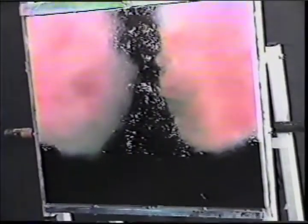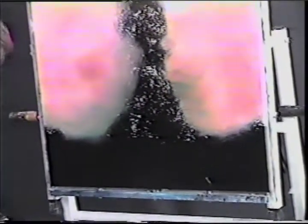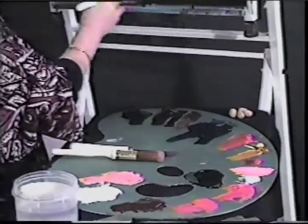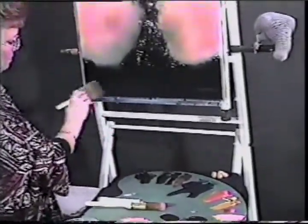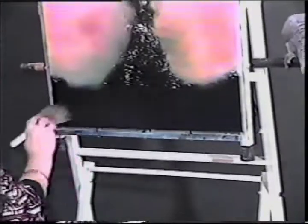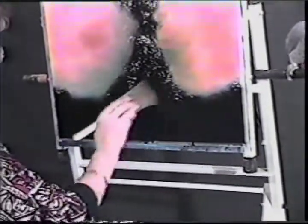I'm going to put some undercolor under my black there now. So I'll have to switch to a clean brush. What I have here is phthalo blue and phthalo green together, and that's what I'm going to run across the bottom of the screen. Phthalo blue, you can't see it. Phthalo blue and phthalo green are translucent colors. That means you can see right through them, so you can't see it, but I know it's there and it will pop up later. That old pop-up theory. Yeah, it will pop up later.